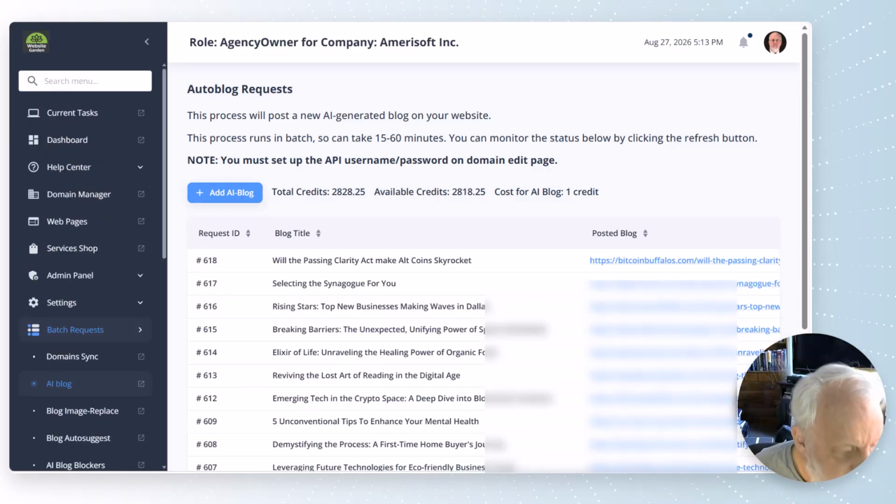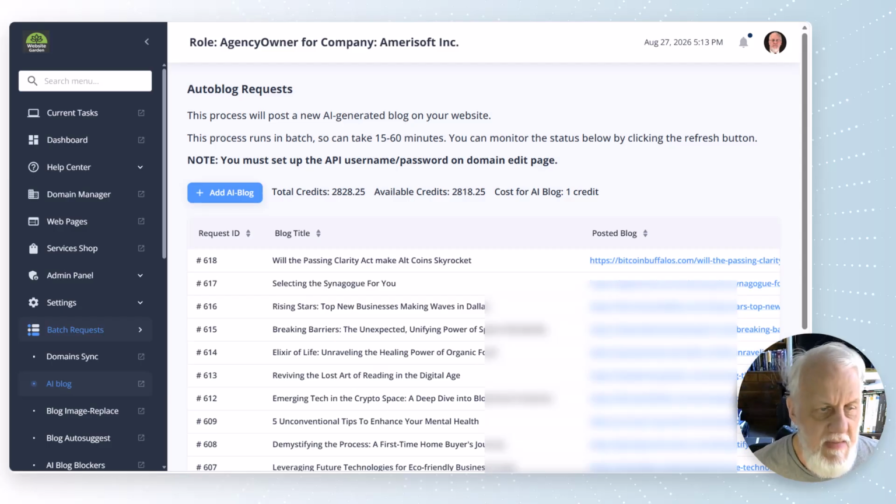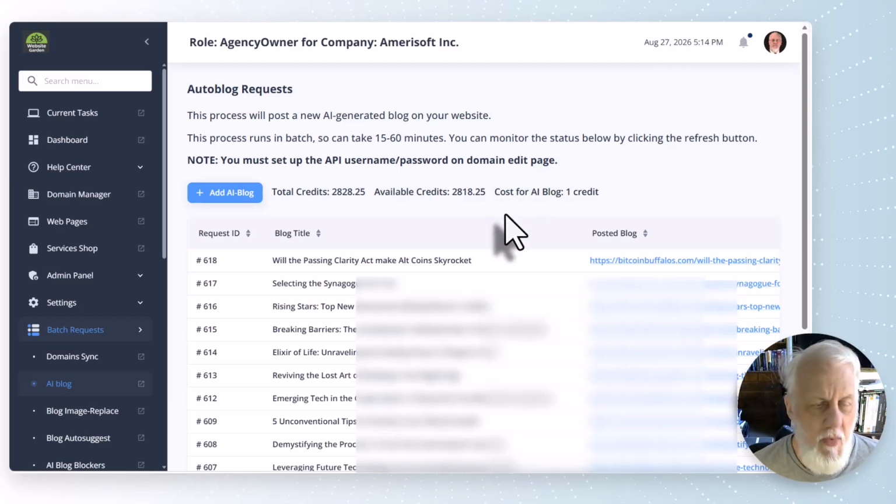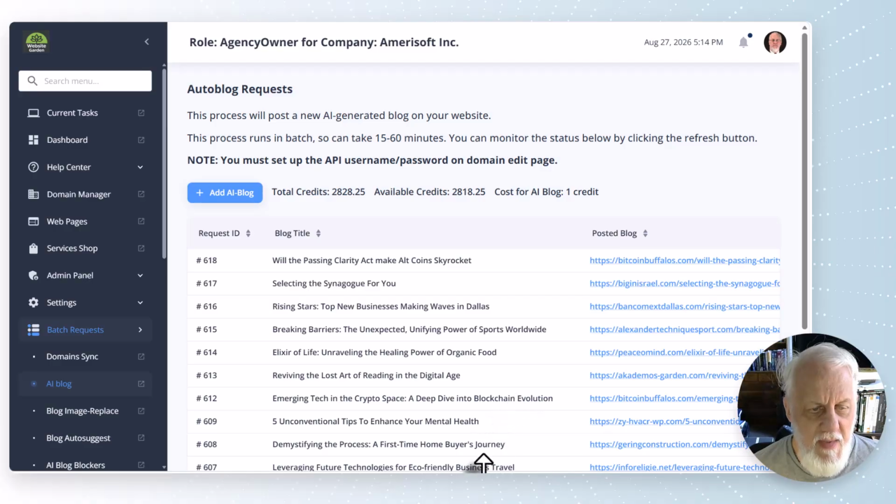Okay, I've submitted that at 5:03 and now it's 5:13. So again, we have the batch job running maybe every 5 or 10 minutes, and it's going to be roughly that amount of time, depending also how many other people are doing auto blogs at the same time you are. So again, I'm going to scroll down here where I can get to that scroll bar. It's going to be off the screen.